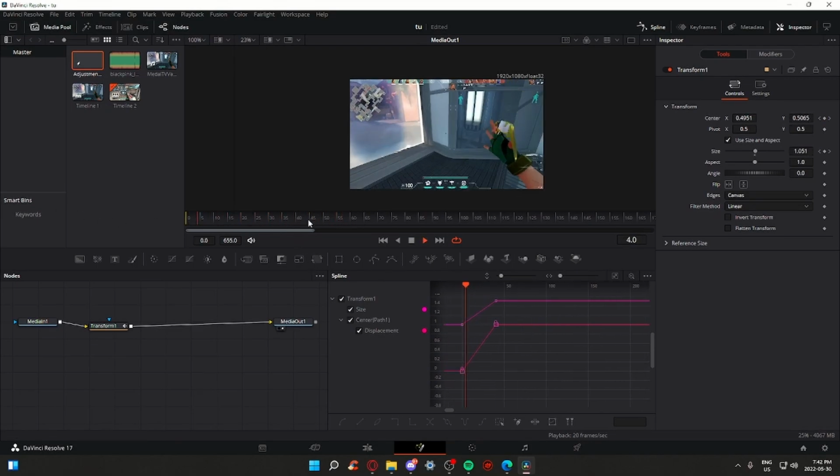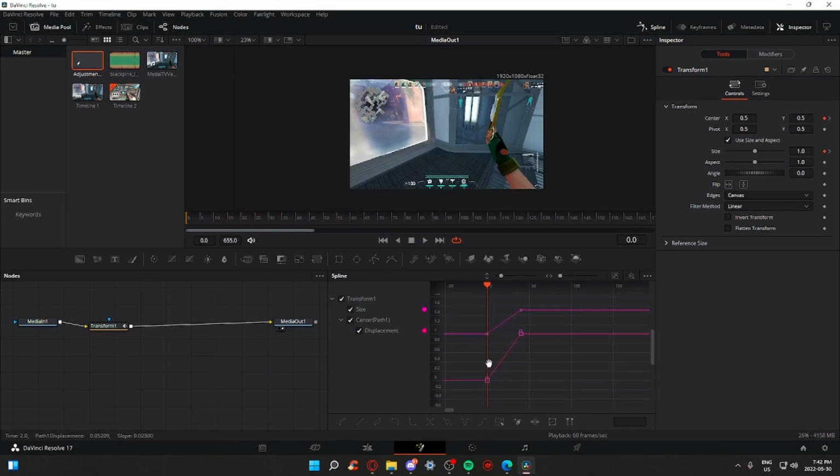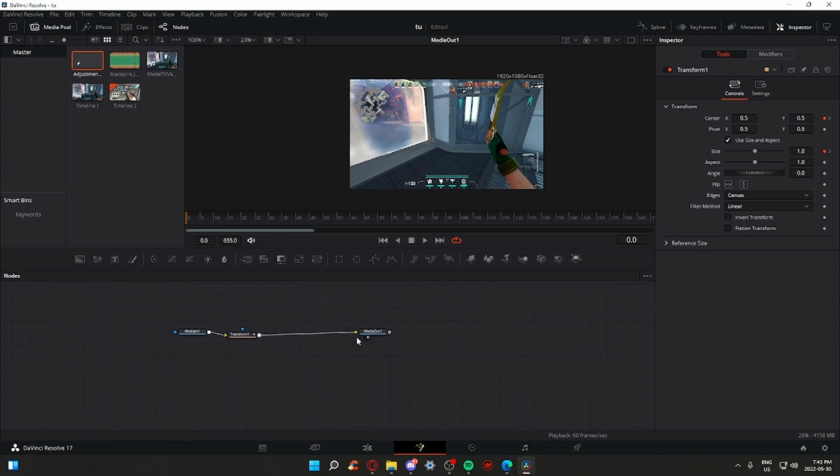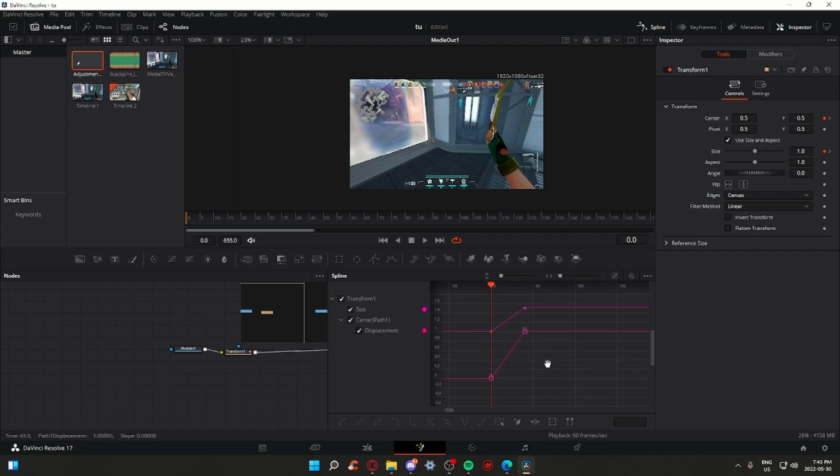So once you do that, it shows this, right? But it's kind of slow, so that's where the graph comes in. You're probably just gonna end up with this, but at the top there's spline. Press that, and you're gonna end up with this. So this is the size, top one, and this is the center. It might get confusing at some points, but it'll be all good.